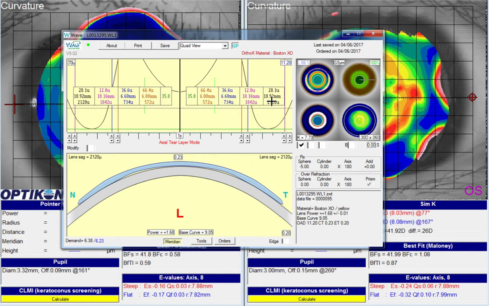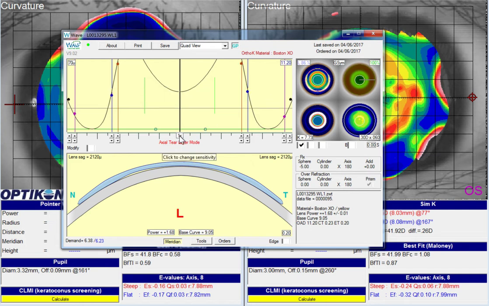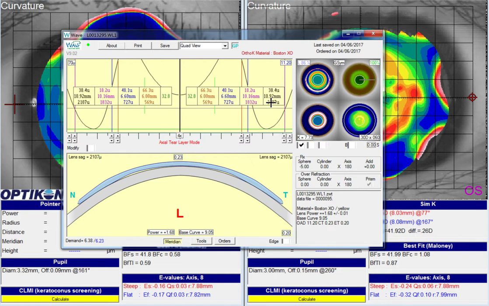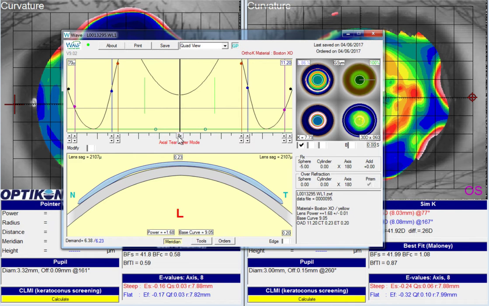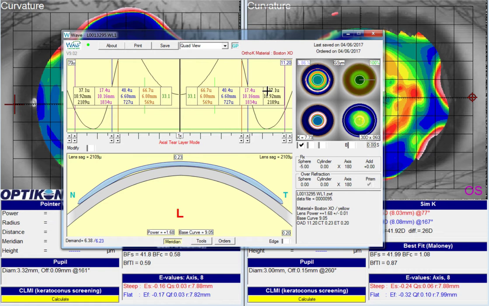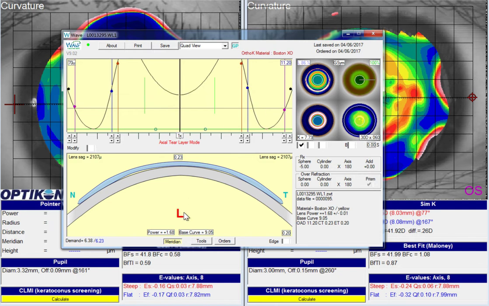So our target's going to be 1833. And it looks like we're going to straddle the side of that, so I'll go with an 1832.